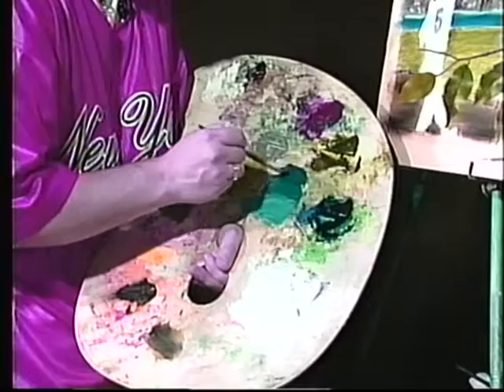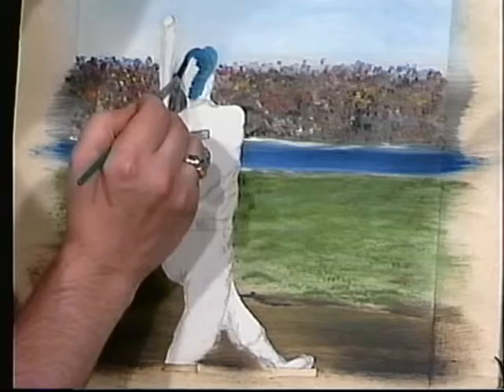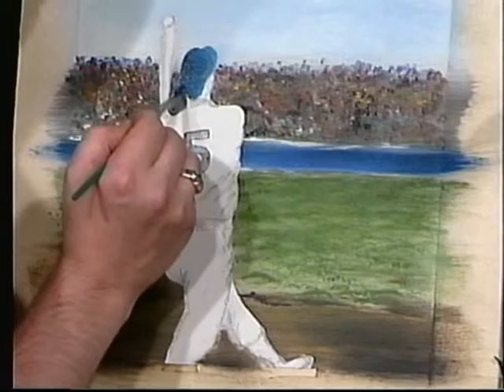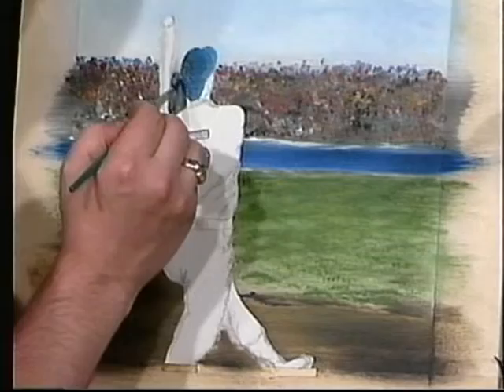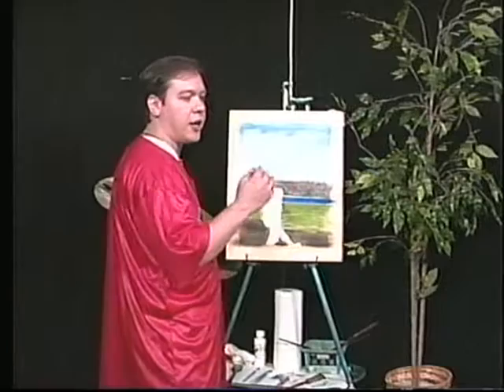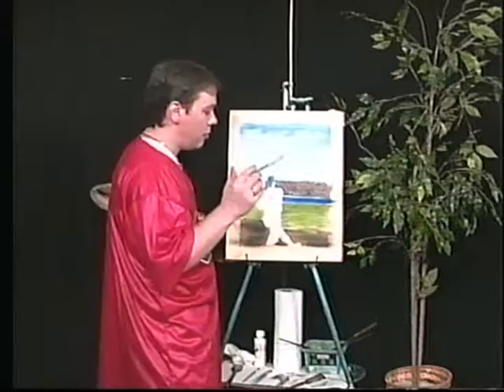I'm going to my palette to get that shadow color — it's almost like a purple color when you mix the alizarin in there. See how dark it is. Remember: keep these transitions separate. Don't go over colors with your darker or lighter colors or you'll lose that transition and shadow effect on the helmet. Keep rinsing your brush through these procedures. You don't paint with a dirty brush. With foliage you can use a dirty brush and it creates cool effects, but here we want a nice crisp clean transition from the highlight to the midtone to the darker tone.